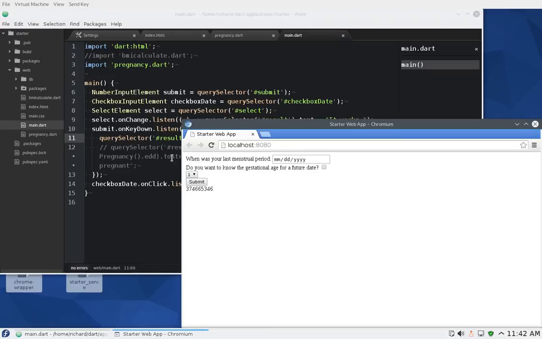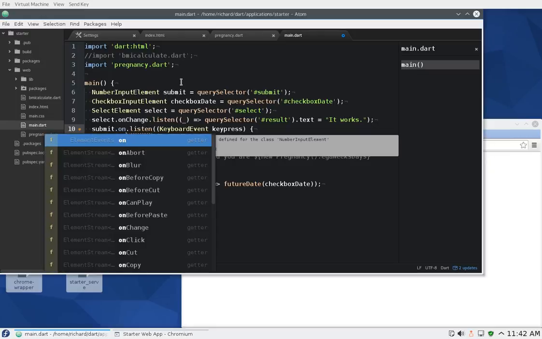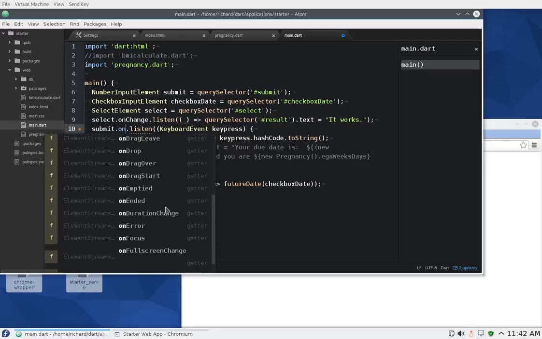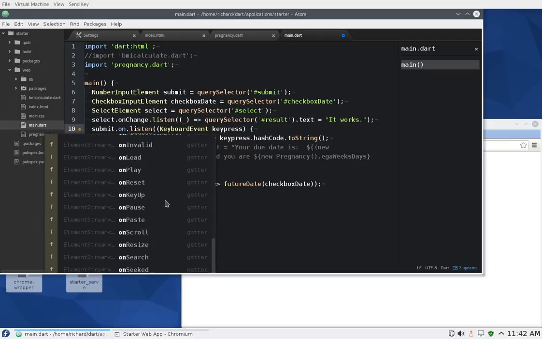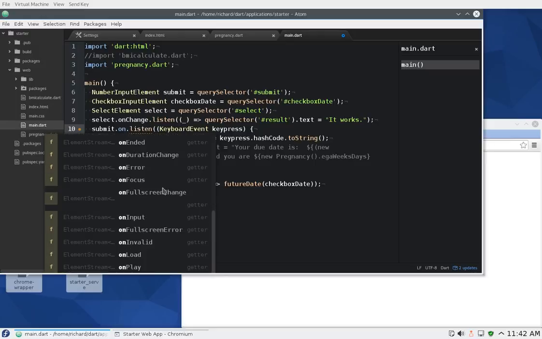So those are the basics of the on functions themselves. Go through them. When you look at this, type on, control space, and look down and check out some of these things, see what they actually do, and think about web applications and how you would utilize these methods. Play around with them and think about how you would want to do that in your own web application. That's the best way to learn. Okay, thank you.